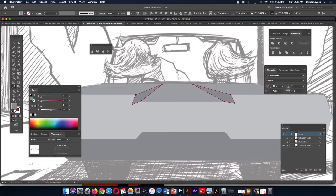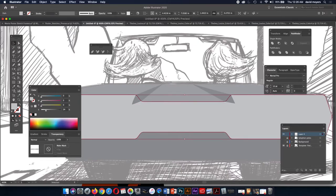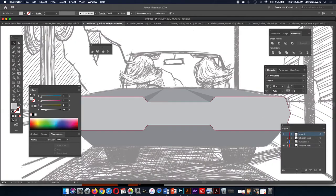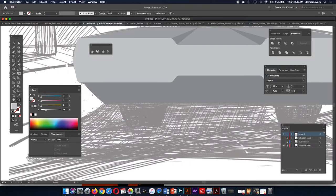Now let's take these two shapes — select this color — and bring this to the front. Therefore that will overlap. We might as well do the tire next, and then we're going to move along. I think I've got most of it already built, but I'm showing you some shortcuts and different things I've done to build this. I want this to look better than my drawing — I want to improve on the little issues.